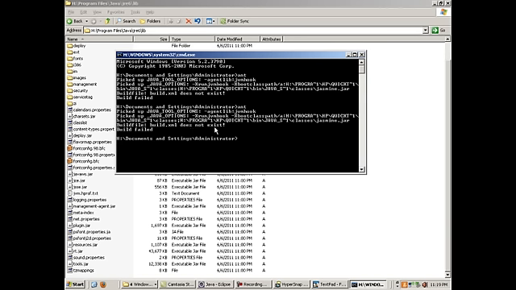Build.xml does not exist. Now what is build.xml? Build.xml is a file which Ant searches for in whichever directory it is. It is now in the H:\Documents and Settings\Administrator directory, so it's trying to find a file named build.xml in this directory, and that build.xml has all the settings, all the configurations of the project.